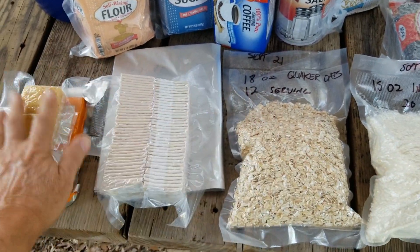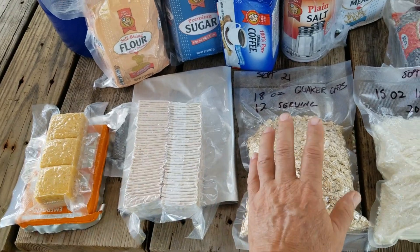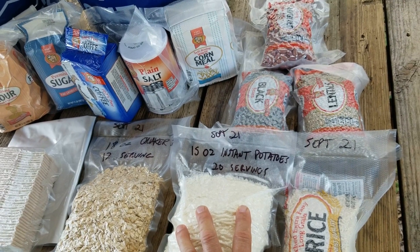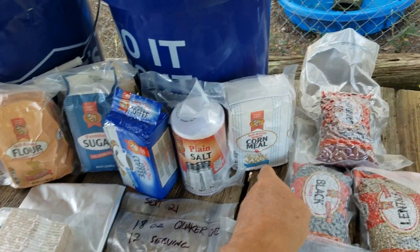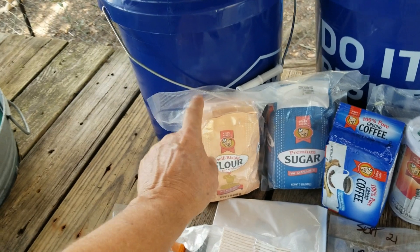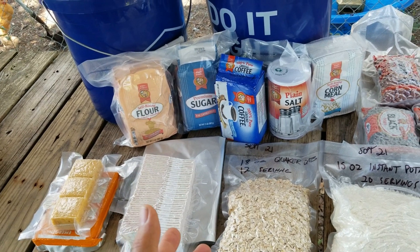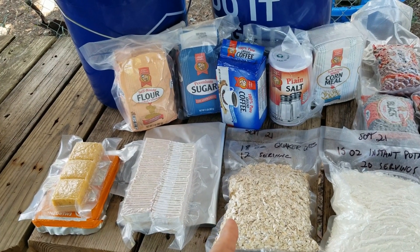These two items here give you about 30 days worth of breakfast — combined with your sugar to cook your oats — and over here you've got about 30 days worth of a meager supper. But with these staples you can do a lot. There are wild onions out there; I can make corn dodgers, I can make my own bread — flat bread or dough on a stick. If you've got outdoor cooking skills, and I do, you're really only limited by your imagination.